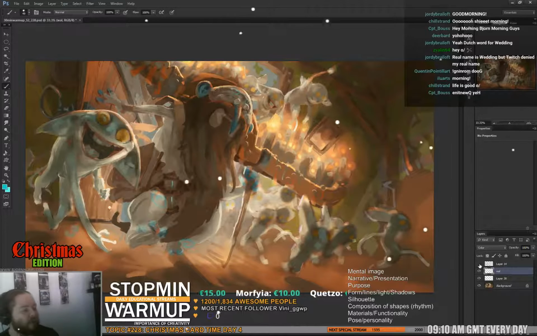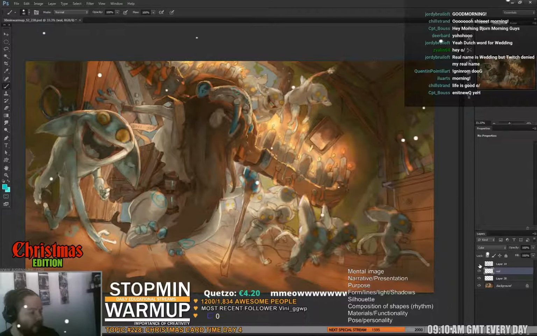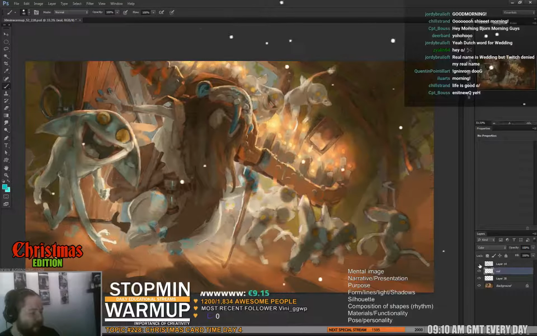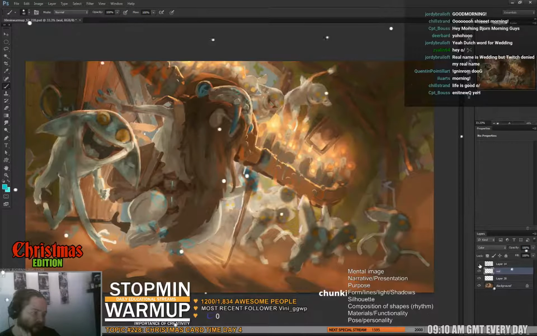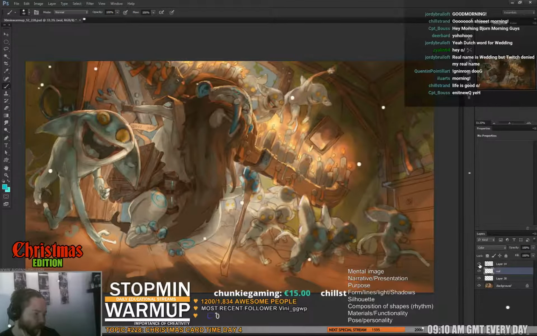So I think what I want to do today is work on the floor, work on the characters on the right, and I think that's what I'll be able to do today in half an hour, most likely.